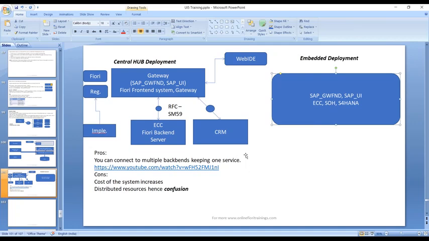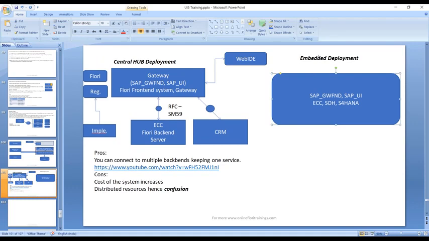So what is the disadvantage? The disadvantage is that it's very tight coupling with the functionality. You cannot have a remote connection to a different system. Well, in this case you actually can do it, it's possible via RFC, you can still connect to CRM, but by default the functionality remains within the system. And confusion is also gone. The cost is also minimized because you have to spend on hardware for only one machine, because that machine itself has both installations inside, so cost also comes down.